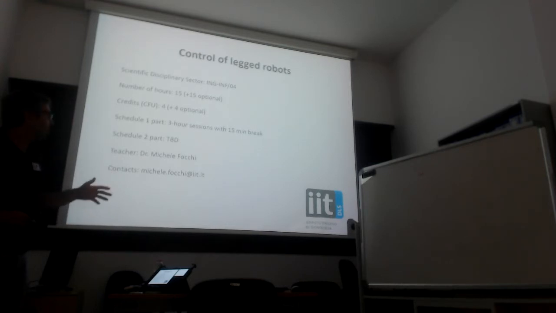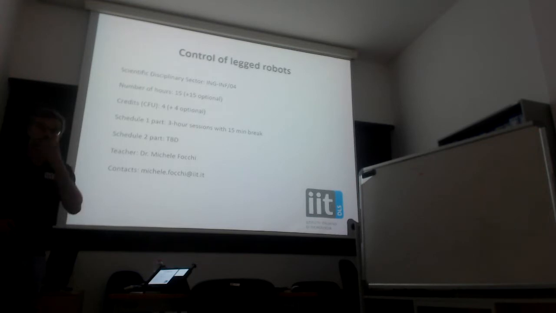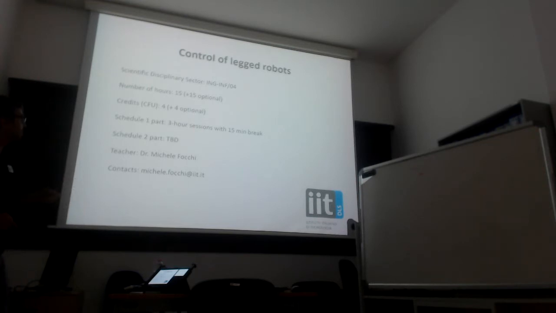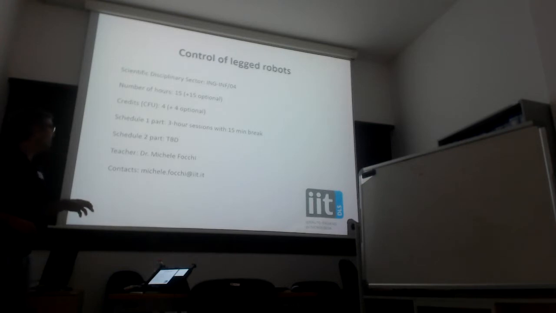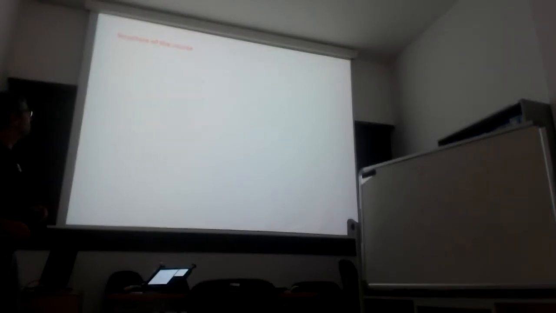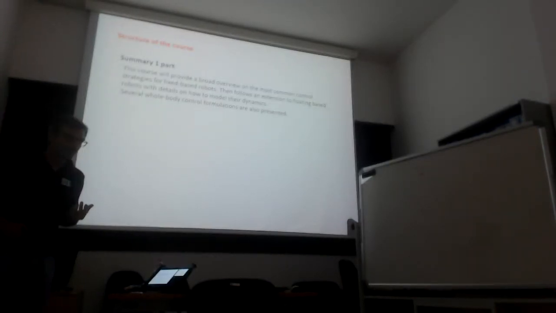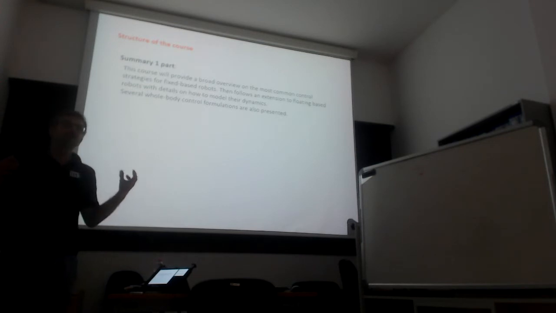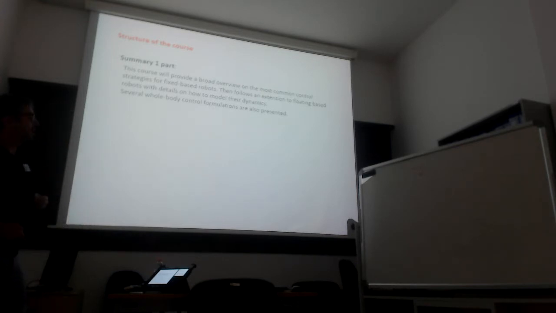So the first part of the course is related to control, while there is another course that will probably be done in autumn that will be dealing with optimization, numerical optimization applied to trajectory planning. With this first part, you will be able to actually design a controller that is able to control the stability of our legged robots. So we will start from basic fixed base manipulator joint controllers, and we increase the complexity to floating base robot controllers.